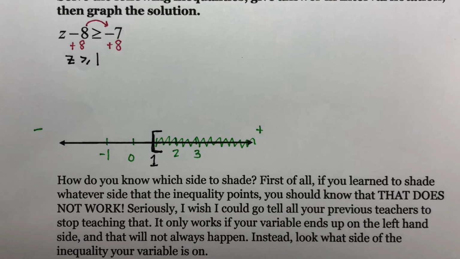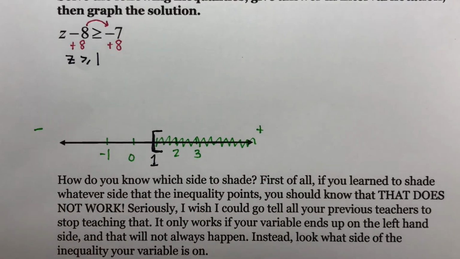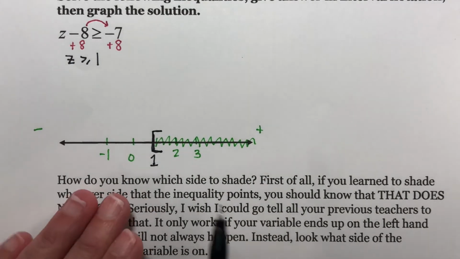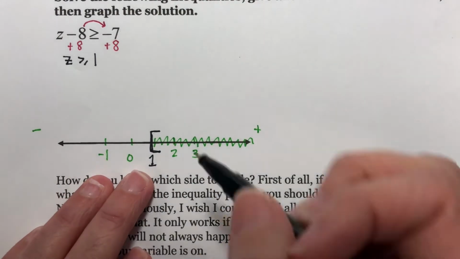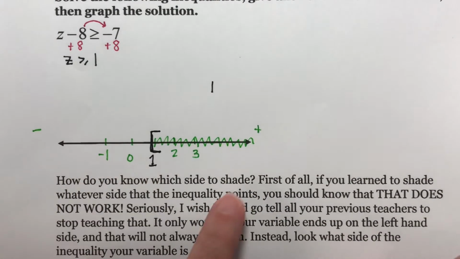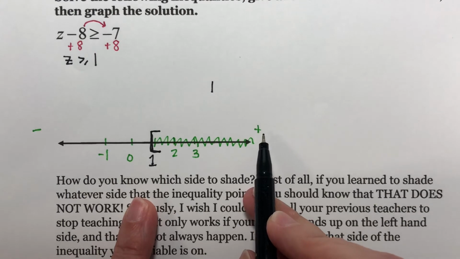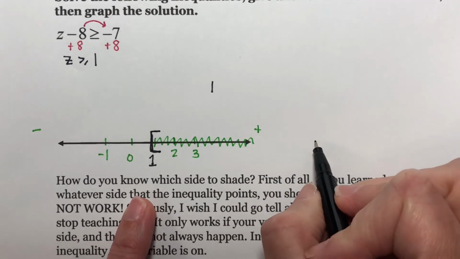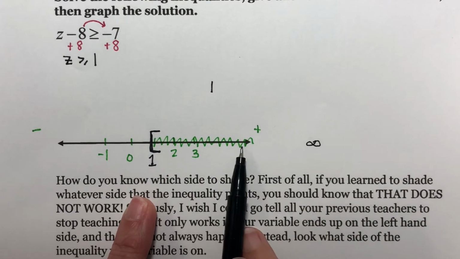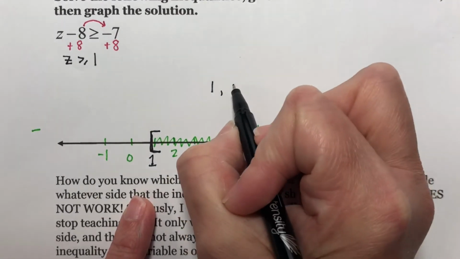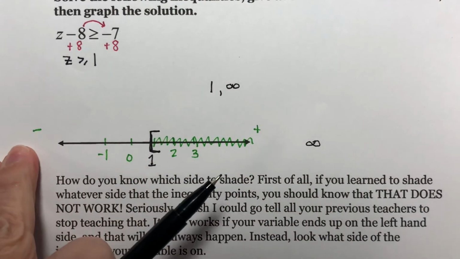Okay, so this is the answer to my graph. This is the graph part of my solution. How do I get interval notation off of this? You're always going to look at what you have shaded. You're going to describe your left-hand boundary, which is 1, and then describe your right-hand boundary. Now this goes up forever. It goes up forever in the positive direction. So we say that this goes up to infinity. You don't put the infinity on your graph. It's not part of your graph. But it is your right-hand boundary. If my graph had gone this direction, it would have been negative infinity.